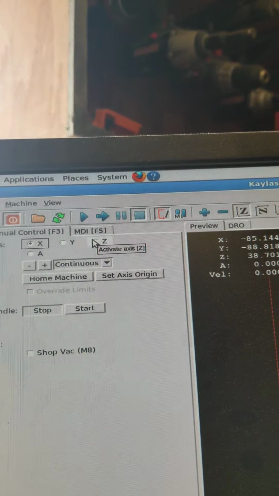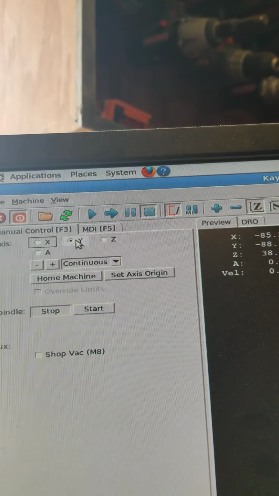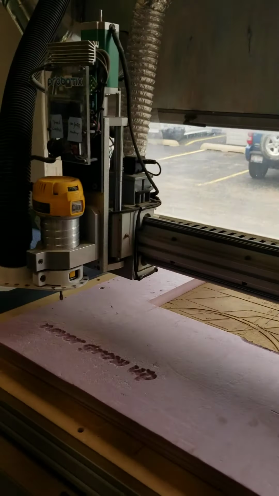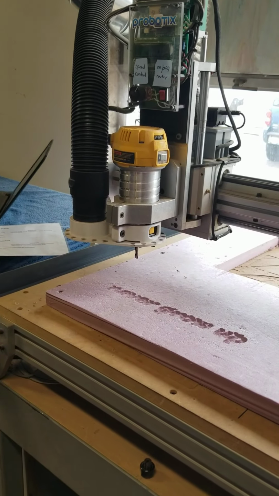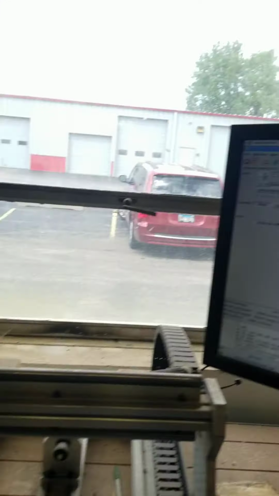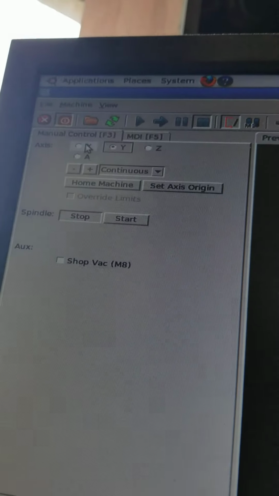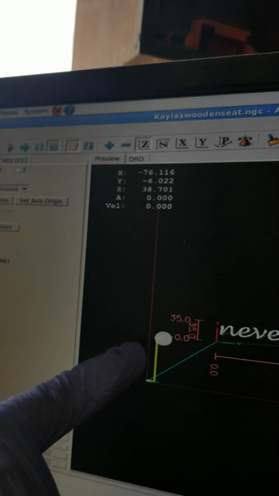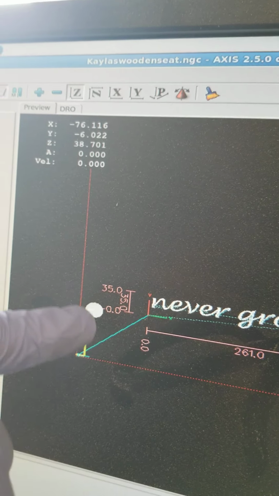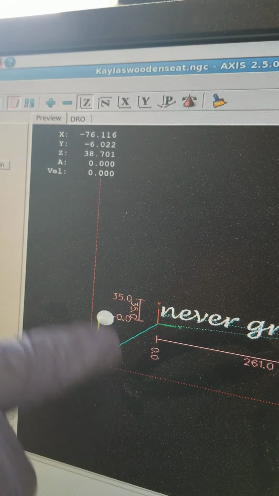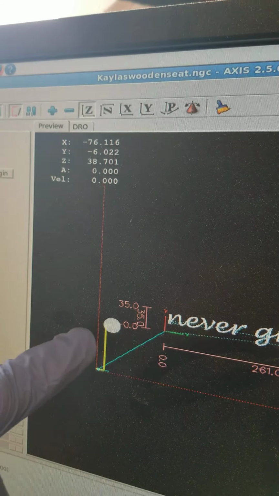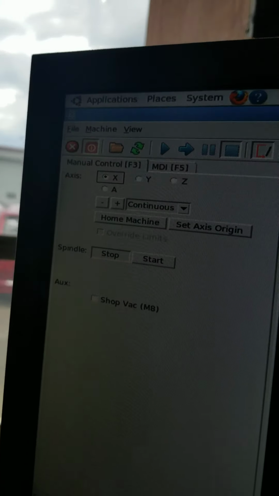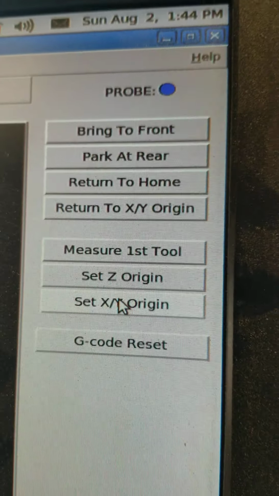So what I'm going to do here is set a new X and Y axis on my piece. So this is going to be the new home. And I'll set it, change it to X, and that moves it a little bit over. You can see on the screen where the tool is going. So we're virtually speaking in this space going to make that to be this point there, is what we're doing there. So now, if I go over to the right hand side of the screen, I can say set XY origin.